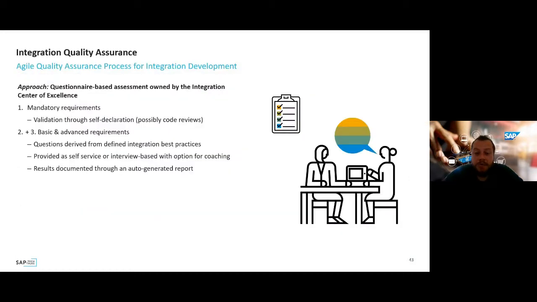SAP also brings the idea of how this center of excellence can, for example, ensure the quality of the process in integration development. For example, a questionnaire owned by the integration center of excellence, to confirm if the mandatory requirements are being met, or questions about deliverables, and whether the best practices are being applied.